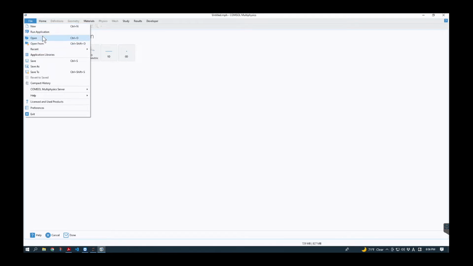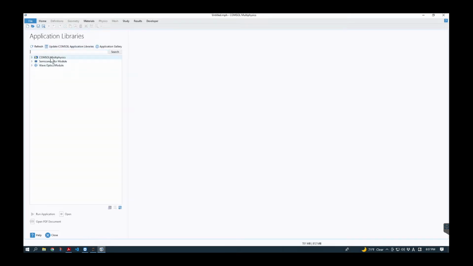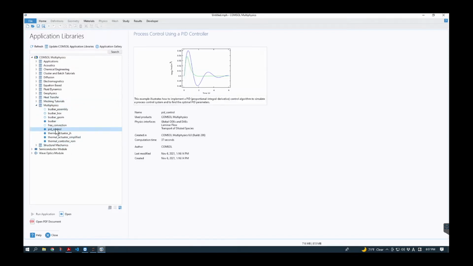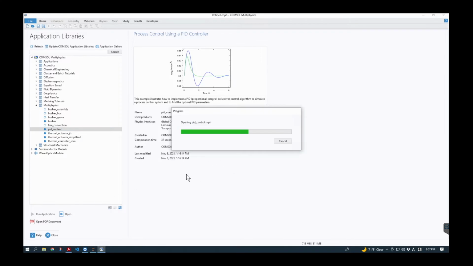If we click the File menu there are many options. Among them, Application Library is useful for beginners. There are many models of different physics fields. There are many built model examples, which we can select from their model options. If we select a model and click the Open button, at the bottom the model will appear with 3 different opening options. We can load the model with solution or without solution. Loading a model takes time according to its size and option.